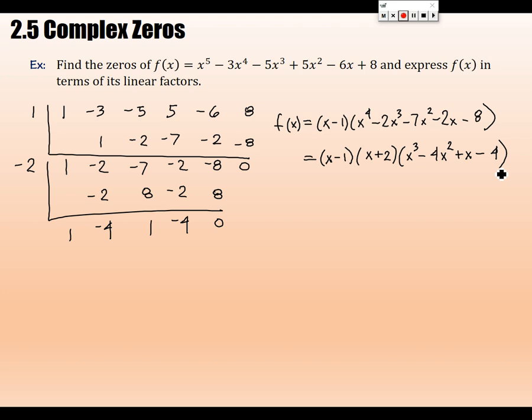If you plug in -x, it's all negative coefficients. So it's not worth trying plus or minus 8, that's for sure. It might be worth trying 4, but it's not worth trying -4. But maybe it's already obvious why x minus 4 is a factor of that. Is it obvious that x minus 4 is a factor of this?